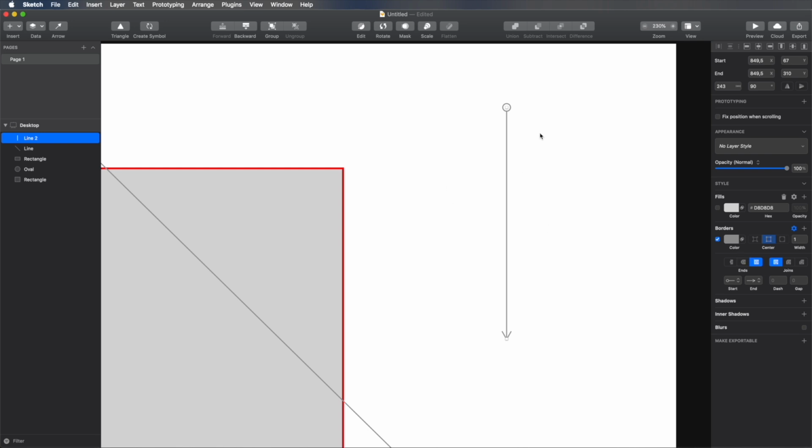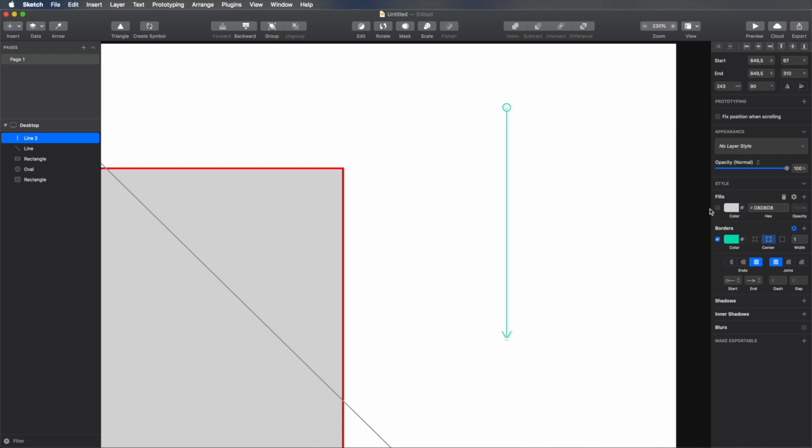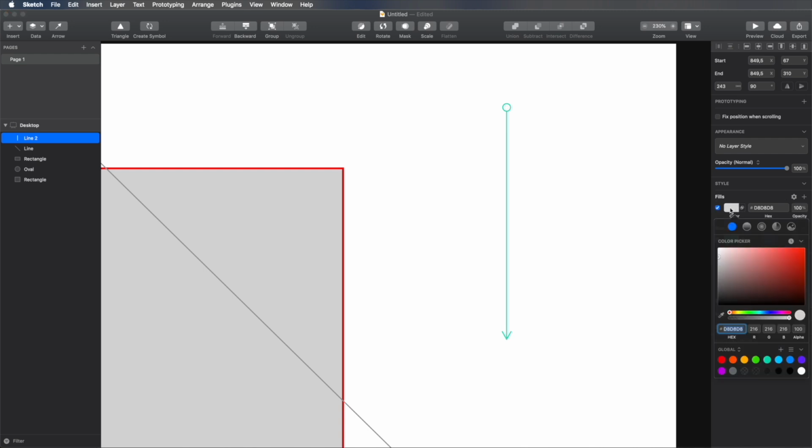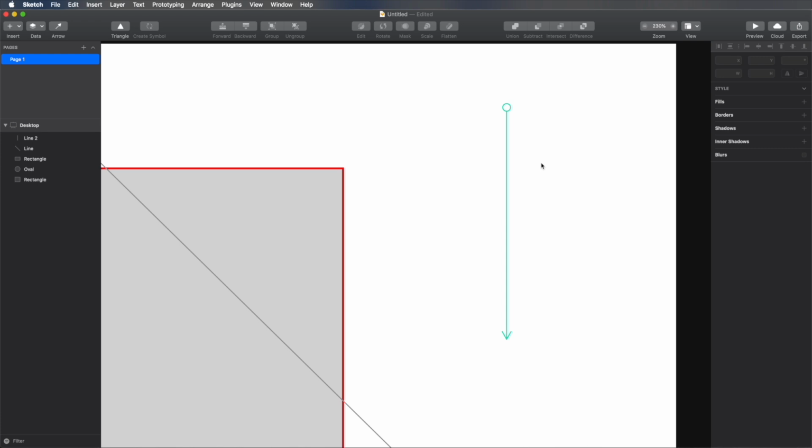And it works the same like with any other line. You can define its color by changing the border value property. And if you add a fill to it, well, it doesn't do anything because it's a simple line. So fills don't really make sense here.